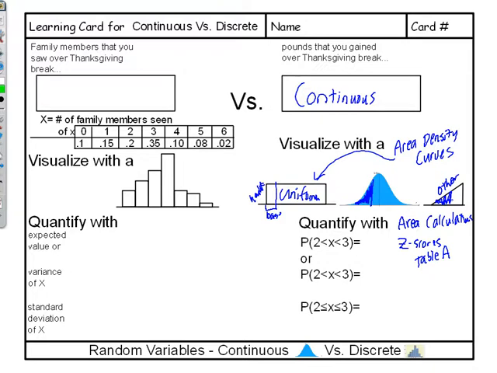Alright, so let's move on to the other kind, which I mentioned was discrete random variables, discrete RV, and family members that you saw over Thanksgiving break. These are countable—that's the main difference. The number of family members seen is just a list, zero through six, and these are the probabilities. This is called a probability distribution table, and it's just a visual way to take a look at the numbers. Another way to visualize this is with a histogram.